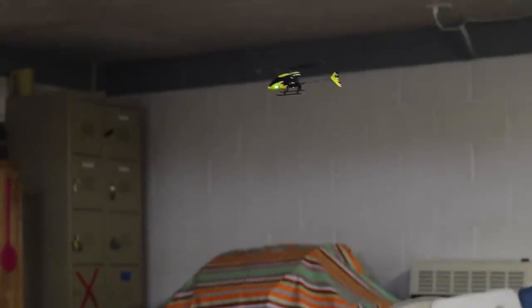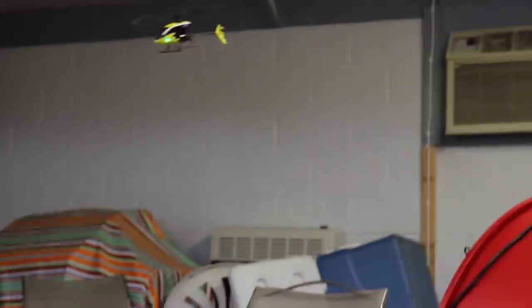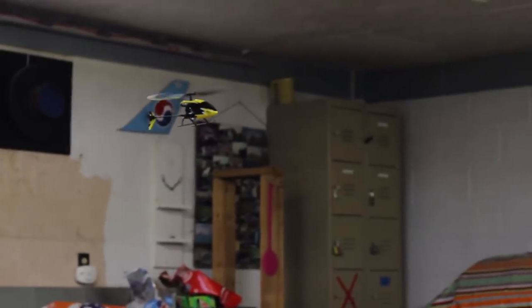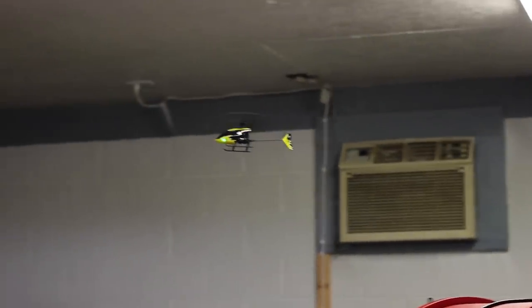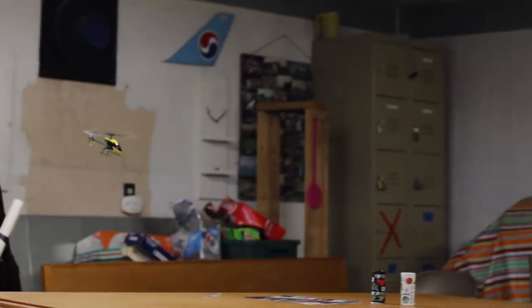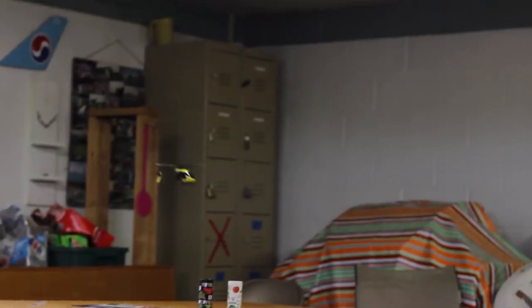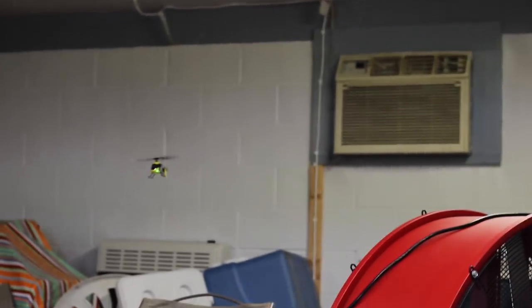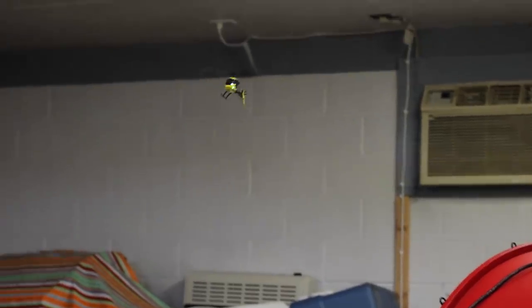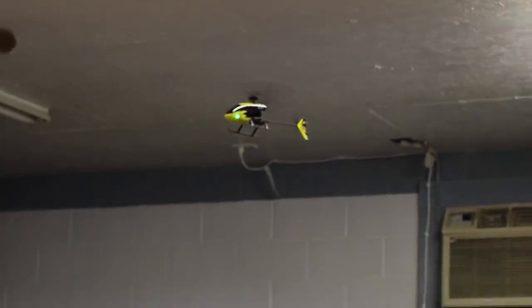All right, well, I'm back in the low rate, guys, because I'm inside, and I could do the high rate. So the reason they recommend this for indoor flying mainly is just the size, right? The size, yeah, because really this can't handle much wind. I was flying it out in the breeze just fine, but this is designed for beginners, first-time helicopter pilots. The price is good, $60. You're not gonna break the bank.